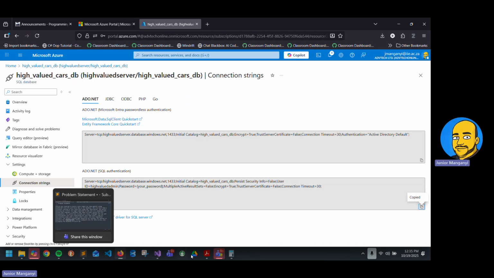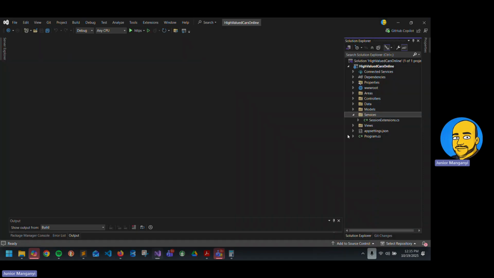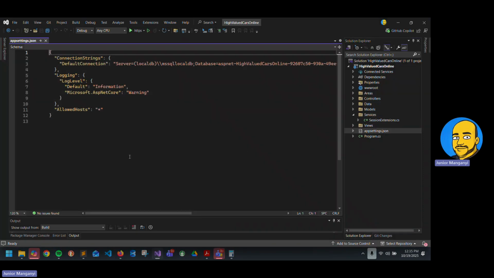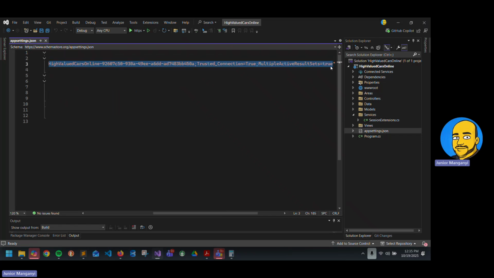And then go back to your application. You go to appsettings.json. So you replace everything that is there, all of it, and then you paste this. You don't need to change anything except this part. You can see that it picked up my admin. I also need to supply the password that I wrote. So you'll highlight including the curly braces. I'm going to stop sharing this and then put in my password, close this and then continue. Let me go and find my password.